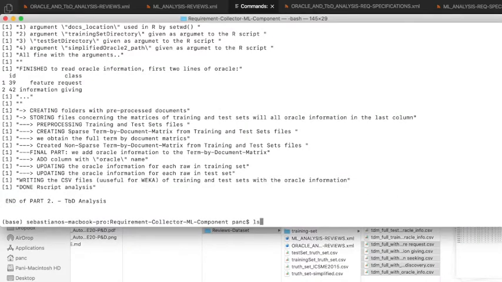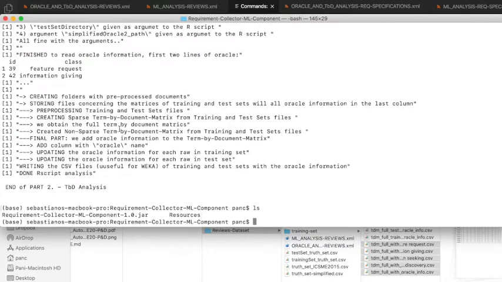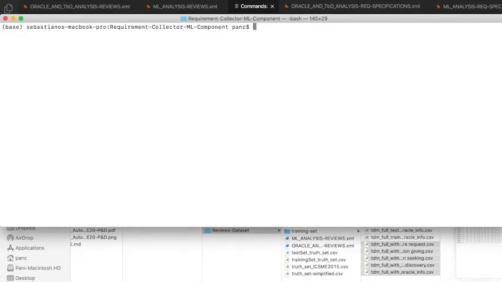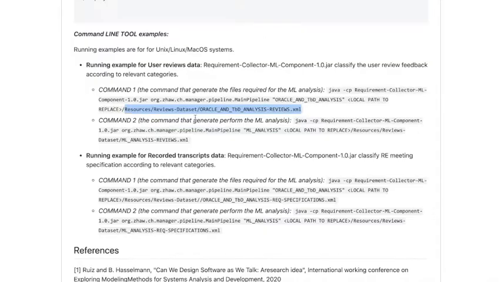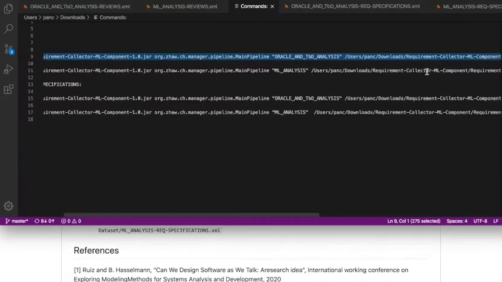So now we are again in the same location where we were before, and the next command to execute, as reported in the guideline, is the one that performs the machine learning analysis. This is pretty straightforward.